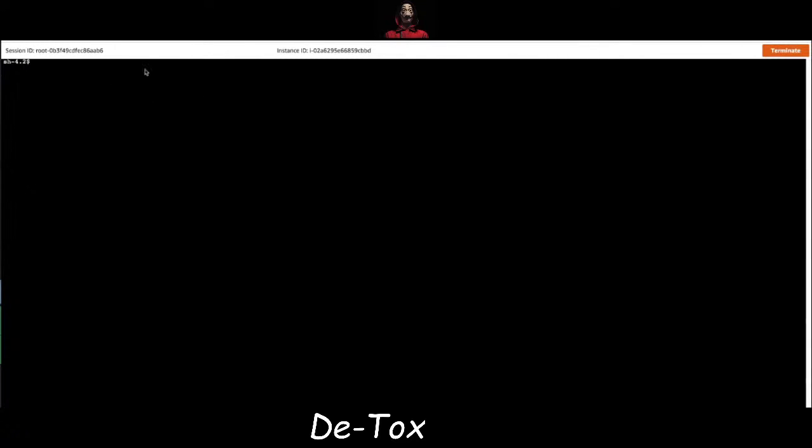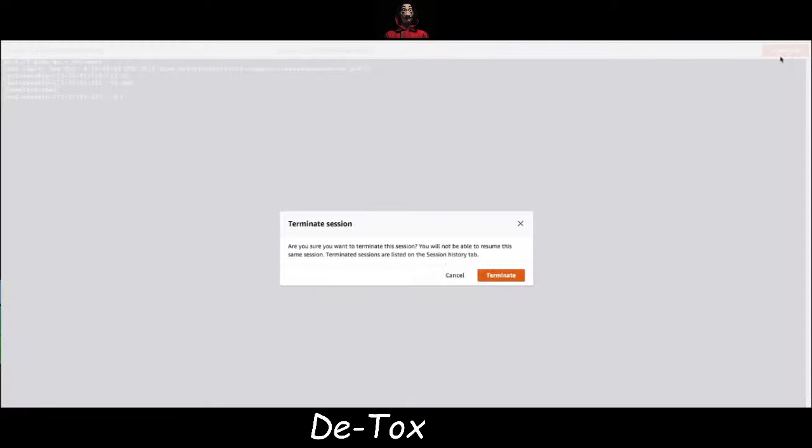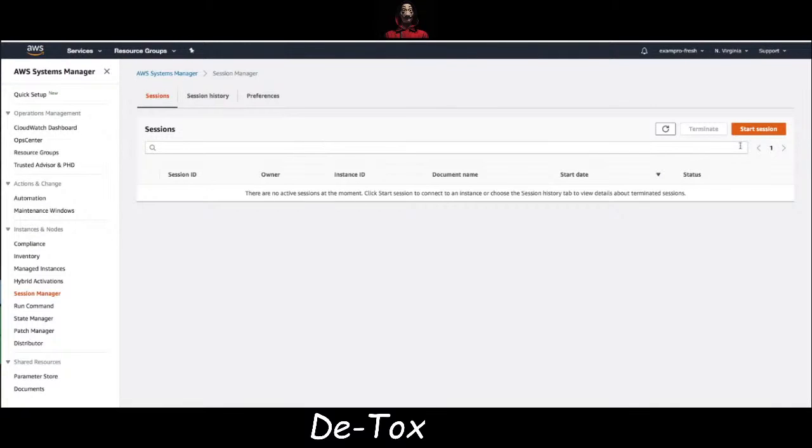And it actually logs in as the root user, not the EC2 user, which is a bit frustrating. So we'd have to do sudo su EC2-user, and now we are the correct user, and we are within this instance. So, you know, that's how you gain access to it. We're not really going to be doing much with this instance today. So I want you to go ahead and terminate that session there.